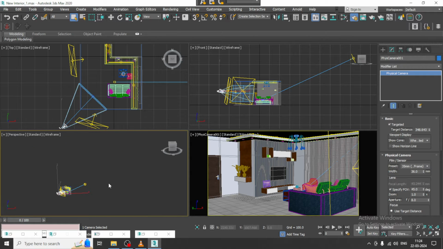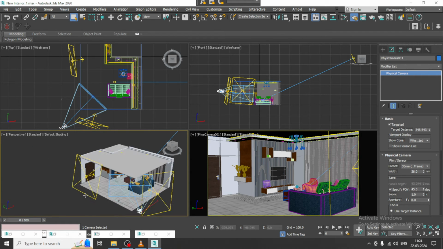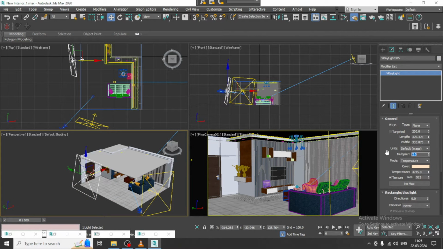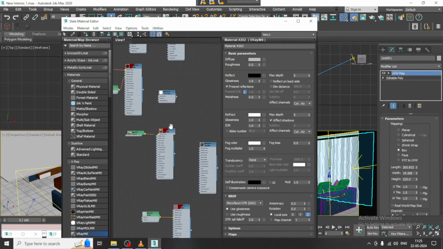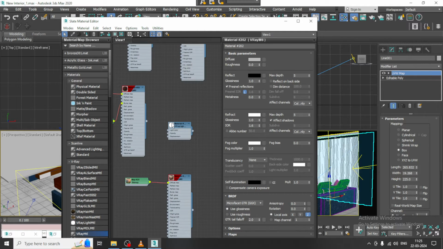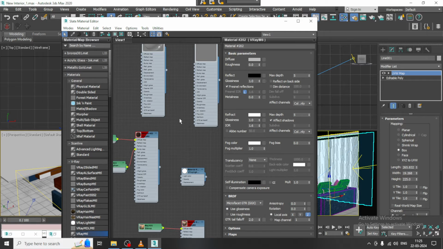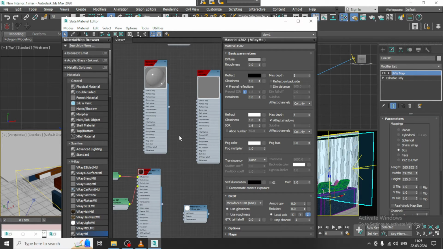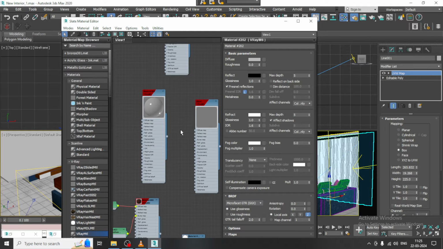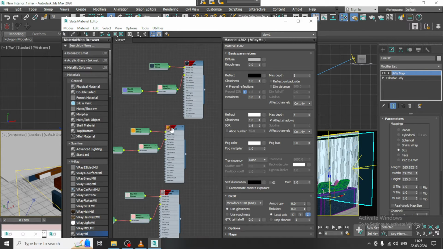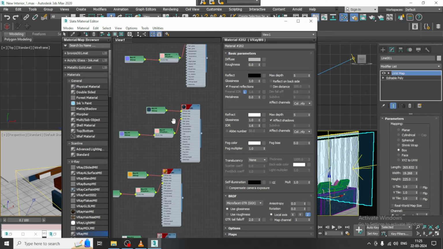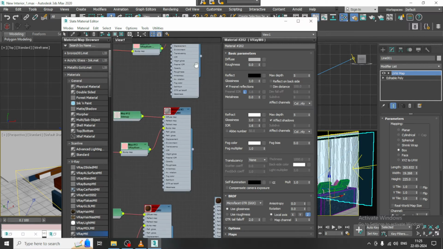So I'll just make this view as perspective view, select this light, let's make it as 3 over here, select this, go into the material, select this, I'll go into the fabric, let's go into the curtains.